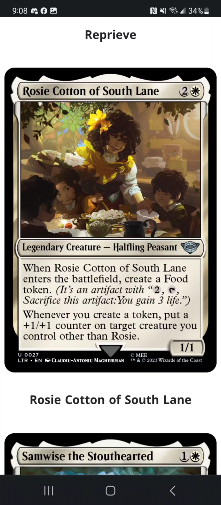So that's pretty cool. Rosie Cotton of South Lane, maybe sort of a lesser known character from the books. This is the girl back home that Sam is sweet on, and that he ends up, spoilers, marrying at the end of the story. But she's pretty cool here. She's 2 and 1 white mana. She's only a 1/1, but she's a legendary creature. And when she enters the battlefield, you create a food token, and it says whenever you create a token, so that's a token of any kind, put a +1/+1 counter on target creature you control other than Rosie.